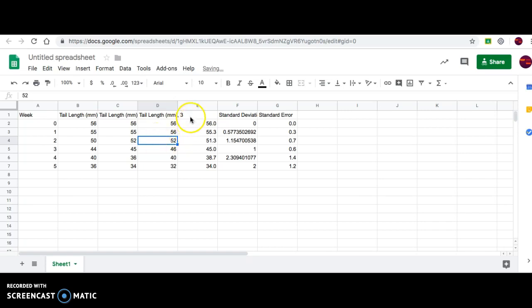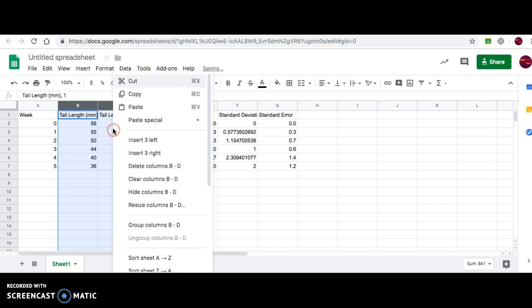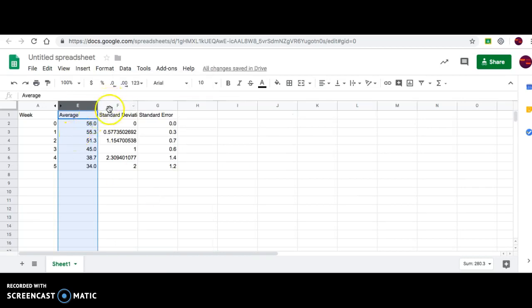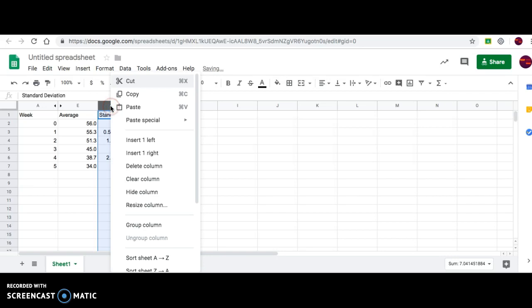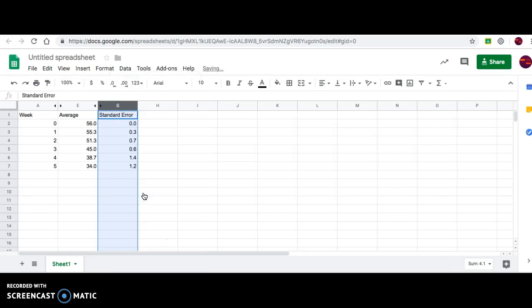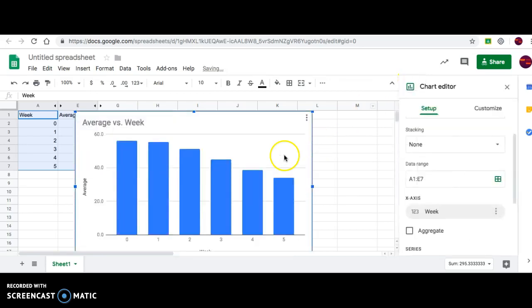What I really want is the average for all the readings, and I want to use these to add some error bars. But if I delete these here, the average will go away because those are then going to be gone. So there's a number of ways to do this, but I'm just going to hide those. And you'll notice that doesn't change the readings. I haven't deleted them, gotten rid of them. So what I'm going to do here is now I have the week and the average. I'm going to highlight that region and go over here to insert chart.